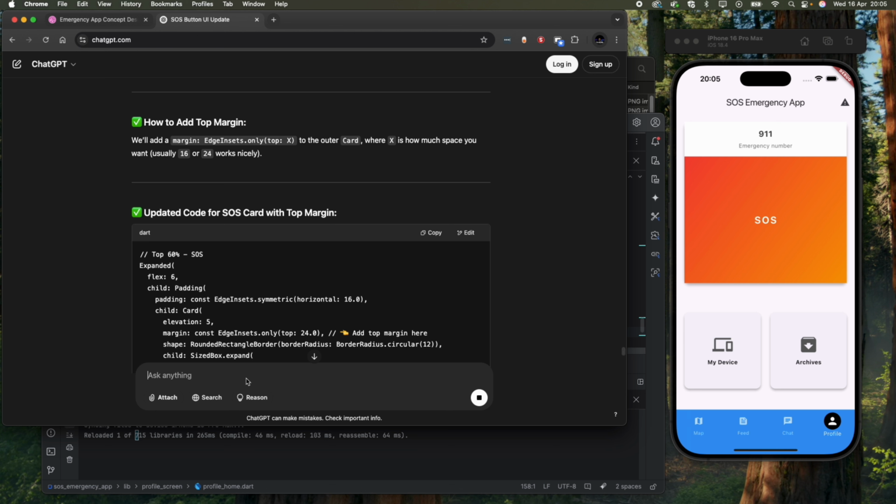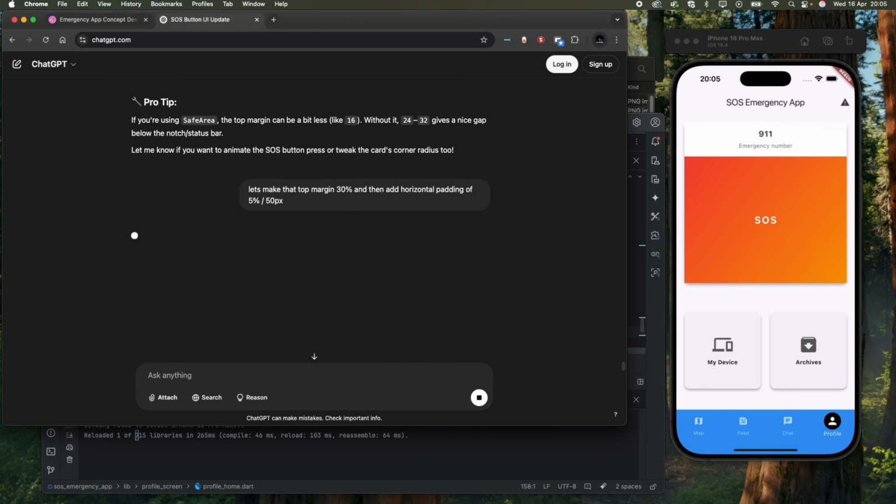So let's make that top margin 30% and then add horizontal padding of, let's say, 5% or 50 pixels.